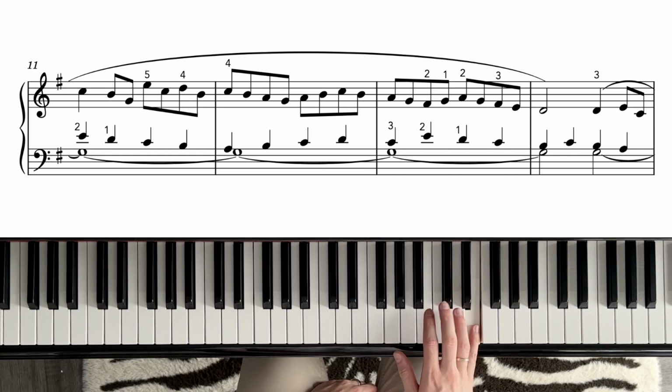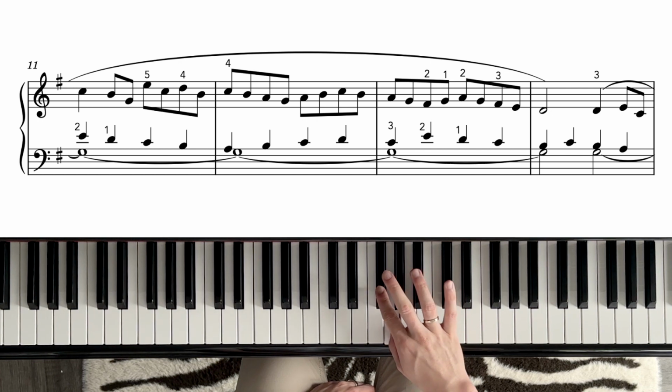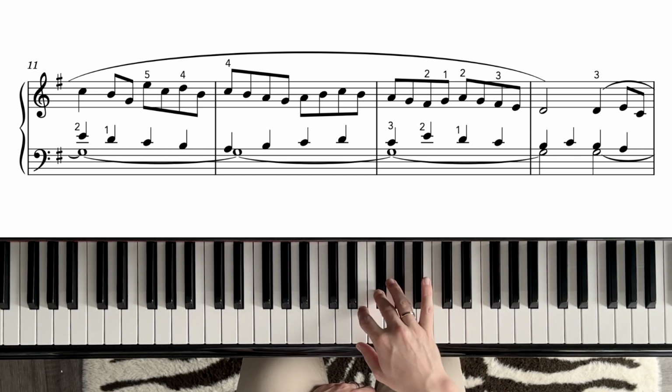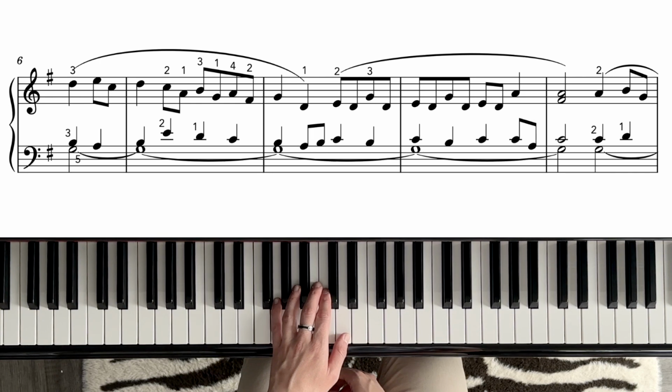5 on the E, 4, and then number 4 on the C. 2 on the F sharp, 1, 2, 1, 3, 2, 1. And that was a very long phrase. Left hand is going to be very, very tricky here.